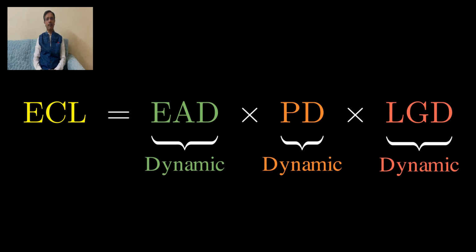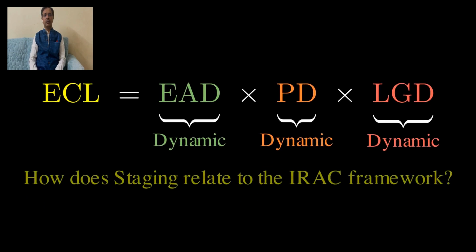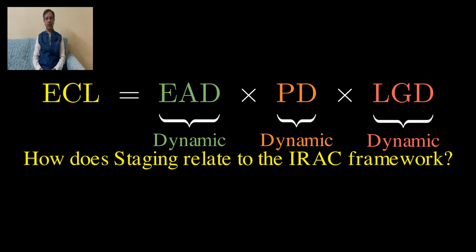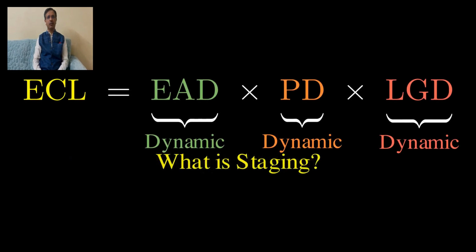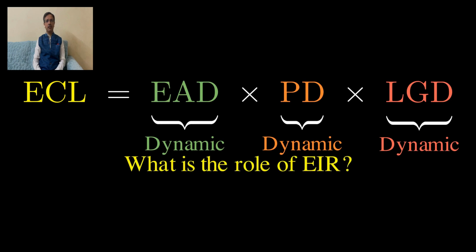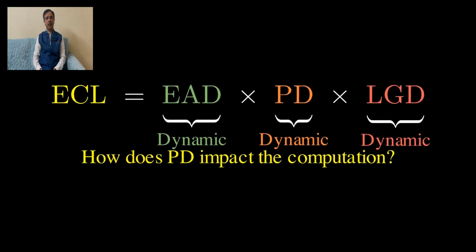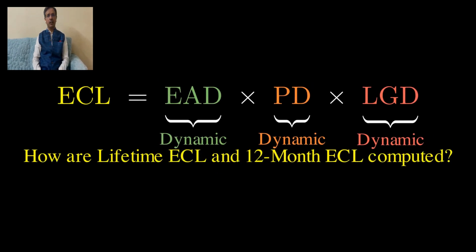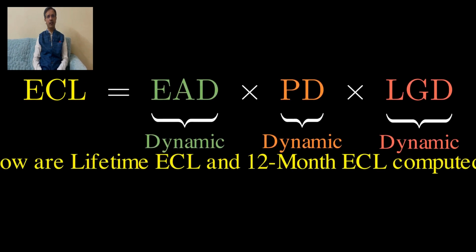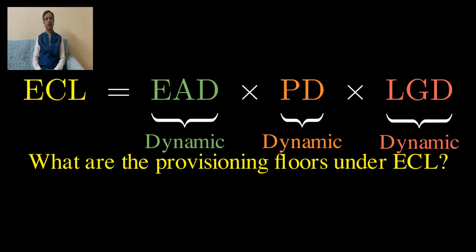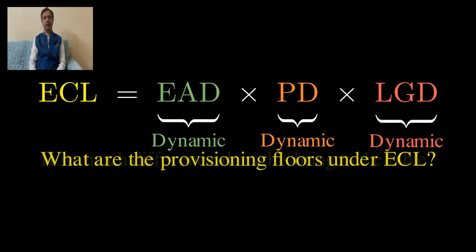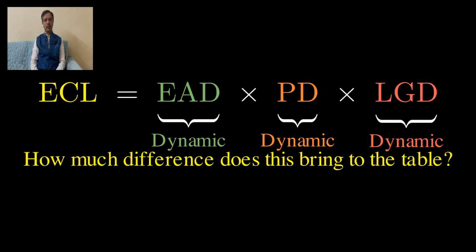During the course of the video, we'll try to find out various things such as relationship between IRAC and ECL, staging, EIR, PD computation methodology, what is lifetime ECL, how it is different from 12-month ECL, what are provisioning floors under ECL, overall how much difference does this bring to the table, how will this impact capital adequacy of a bank.